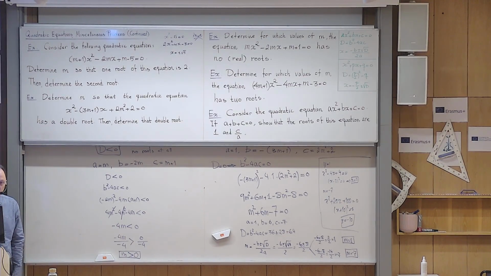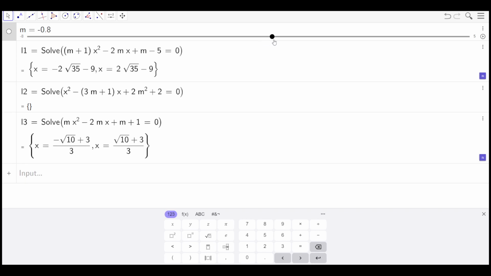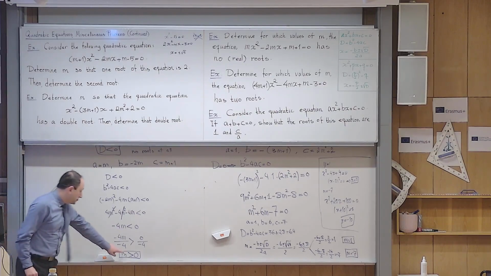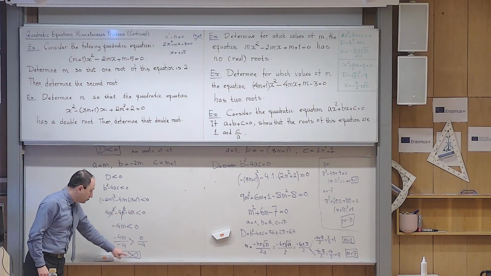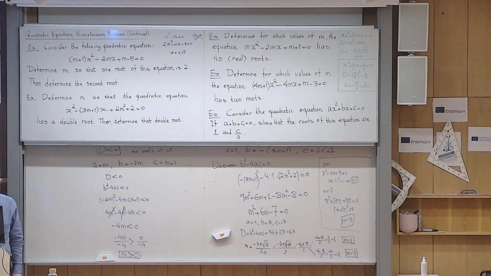If I increase it, I hope that you can see, there are also two solutions again. What happens, do you think, when I reach 0? For 0, it is not clear, you see? Because for having no solutions, m has to be greater than 0. We still don't know what happens for 0.